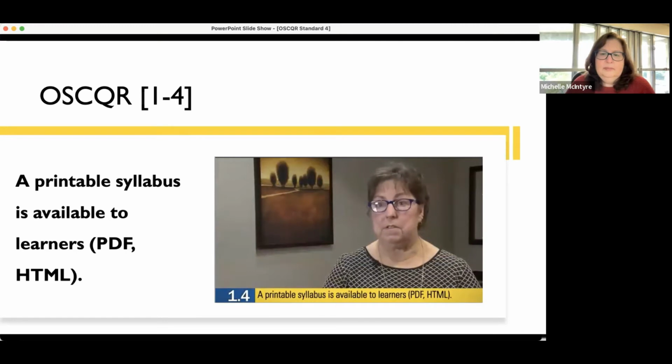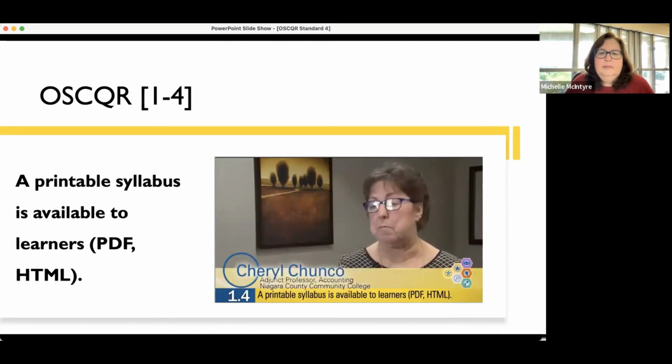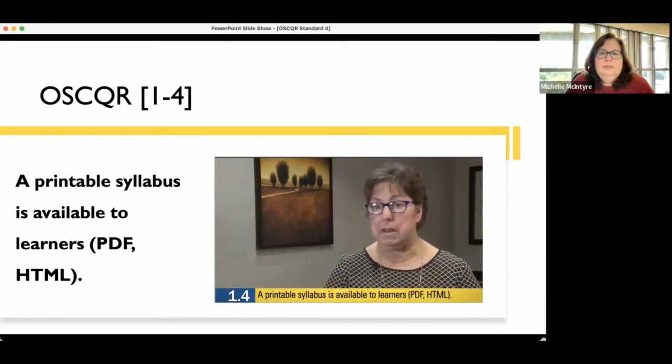Not all students are visual learners. Many of us are very comfortable viewing written material on either a computer screen or a mobile tablet screen or even our phone screen, and we absorb everything we read just by viewing it. But there are still students who need to hold a physical piece of paper in their hand in order to absorb what they're reading. So therefore, it's very important to have a printed syllabus available for those students who need to print it out and hold that printed syllabus in their hand in order to read it and absorb what's on it.